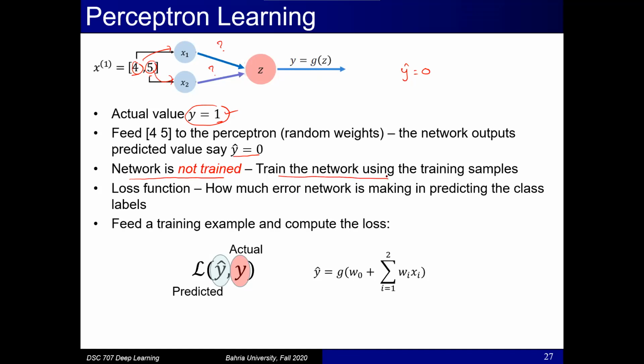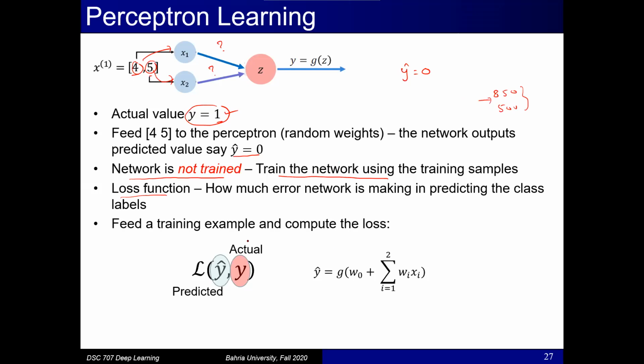Previously, I told you that cashier example where we were simply guessing the weights, right? But naturally, when we are training a network, guessing will not work. We need to have a more formal way of how the weights can be learned. So in order to train a neural network, we define something called a loss function. Now, what is a loss function? Loss function is a formal way of saying how much error your network is making in predicting the classes. For example, in the previous example, your bill was 850 and you predicted 500. So the error between 850 and 500, that is your loss.